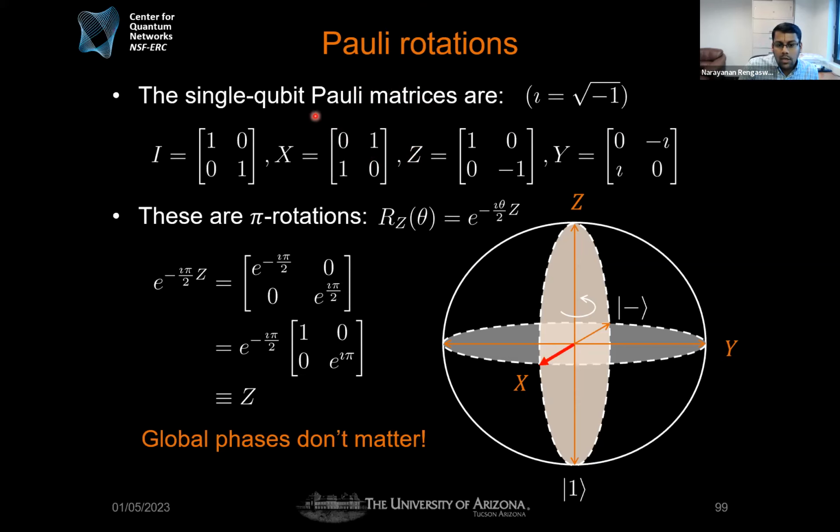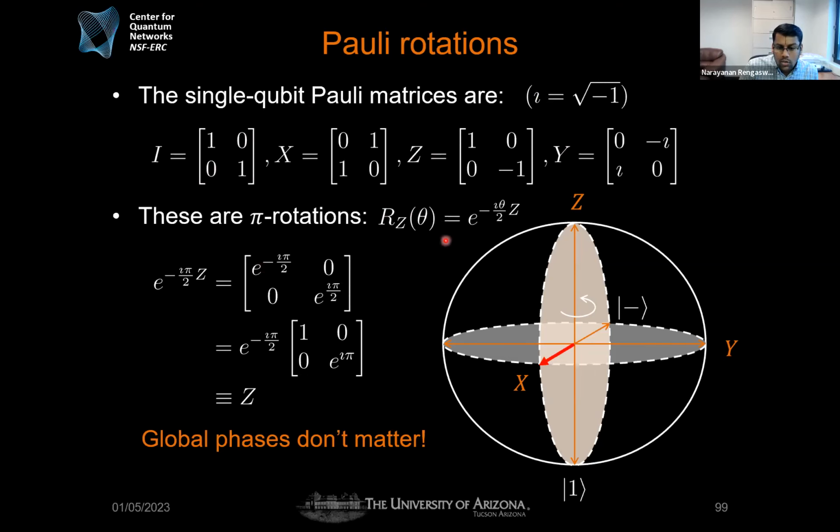There are 4 single-qubit Pauli matrices, and they are complex. You can take any of these matrices and multiply by i, or powers of i, where i is the imaginary unit, and there are 4 different possible powers of i. So you can multiply any of these by different powers of i, and that's also valid. These are the Pauli matrices, but the standard representation is I, X, Z, and Y.